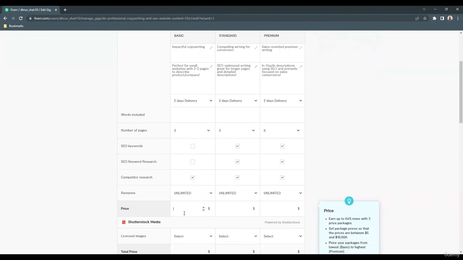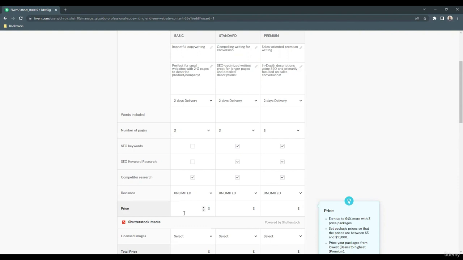Once again, the pricing is a little bit of a subjective thing. I've done quite a bit of research on different users that do offer copywriting services, and with that, I've determined the 3 numbers that I'm about to put here. You can also use these numbers when you're uploading your first gig. But you can also change it up if, let's say, you want to get more consumers in the beginning to start off with. Maybe you can go for a more price-competitive market and price your products a little bit lower. Let's say $20 or $30 for the basic and going upwards from there.